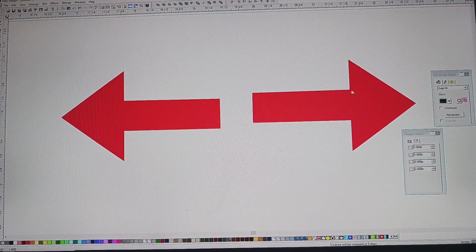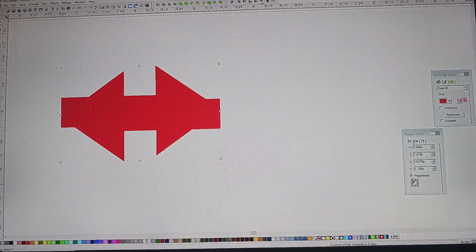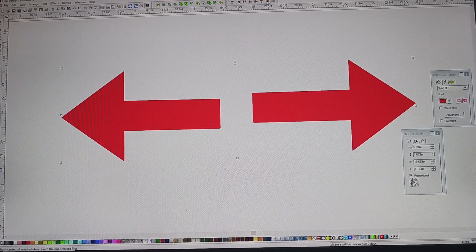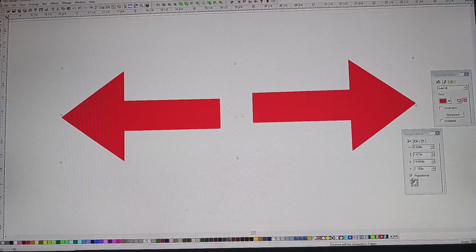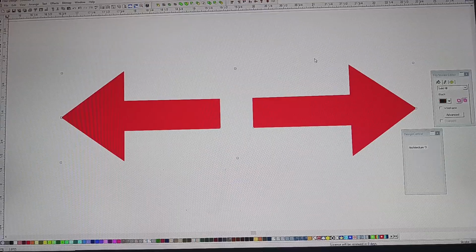These are not centered, so I'm gonna just align these. Alignment tools are up here. I can align to the left, align to the right, top, bottom, middle centers, vertical centers, or top and horizontal and vertical centers. What I'm going to do is I want them to be straight across, so I'm going to hit this tab right here to the horizontal center, and that makes it so they're both perfectly centered.